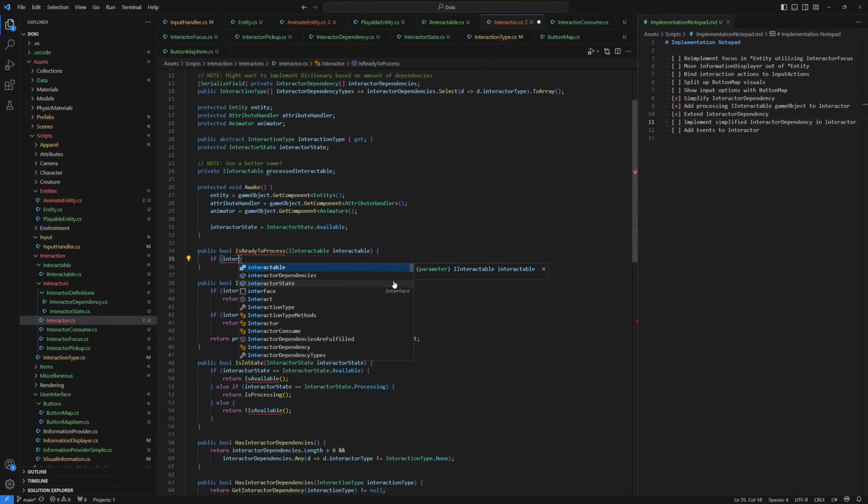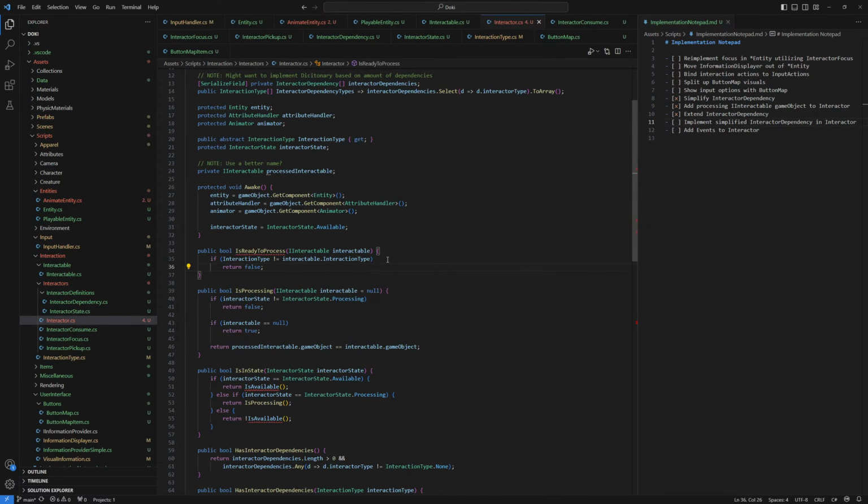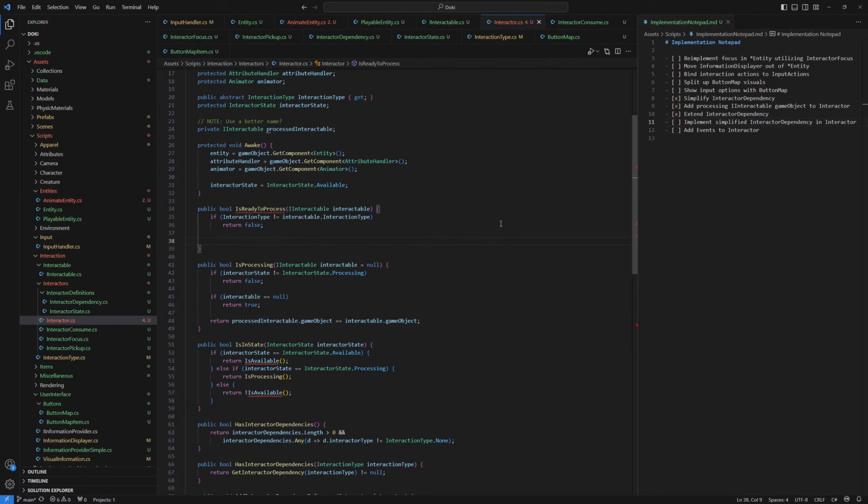Yeah. Interactable, or actually we're gonna do if interaction type is equal to, or if they are not equal, return false. No, we will not be able to process this one here because they are not even the same type. But otherwise it's ready to process.